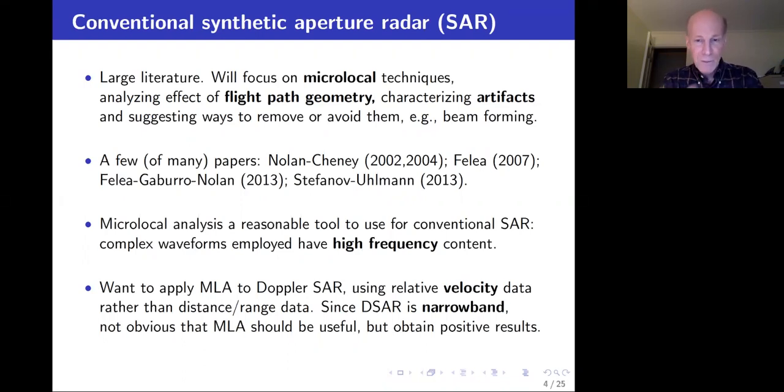And since, by definition, Doppler SAR is narrow band, which you need in order to detect the Doppler shifts, it's actually not obvious that microlocal analysis should be useful, because microlocal analysis is a high frequency asymptotic technique. If you're talking about narrow band, that means it's essentially working at one or very close to one fixed frequency. But we know from experience that high frequency asymptotics can be useful even if the frequencies aren't terribly high. And in this case, we have positive results to show that this is, we think, a useful approach.